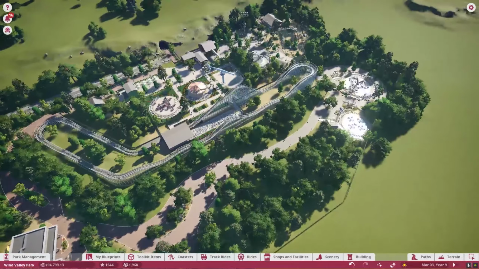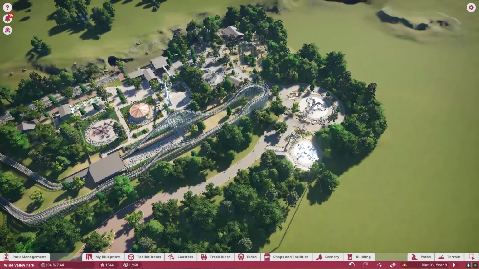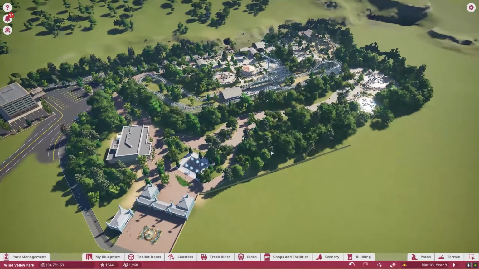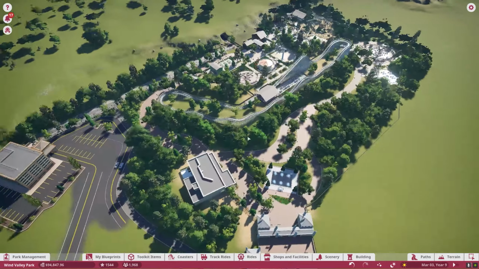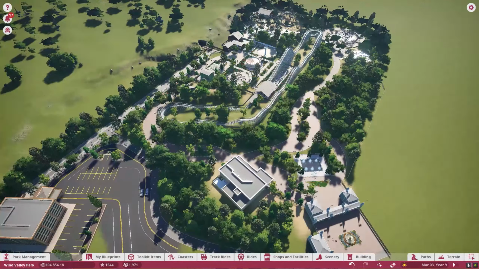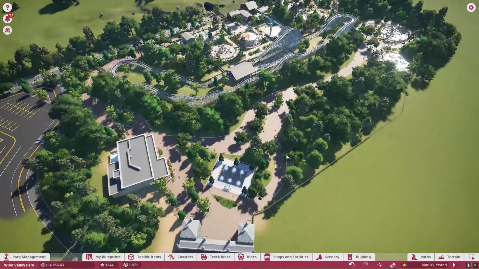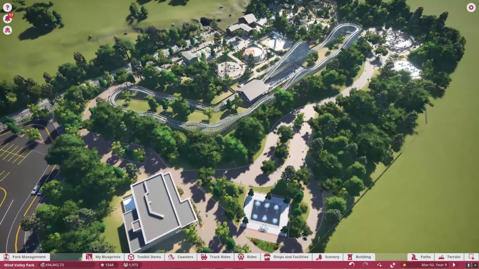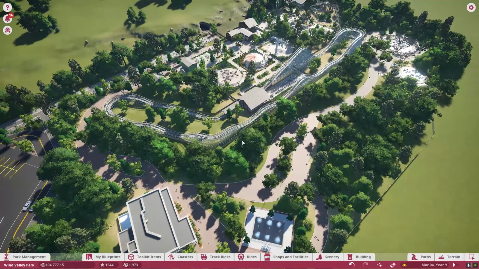So let's see, we have 3, 4, 5, 6, 7, 8, 9. We have 9 total rides in the park now. And now it just feels so much more complete, now that we have a full loop right here that circles around Thunder Jolt, which is awesome. And now you can see the patches of green, which are all the opportunities we have to expand and build upon what we have.